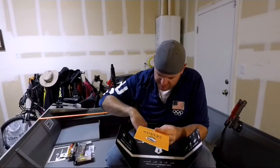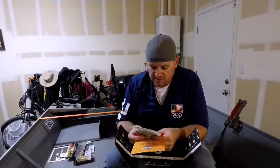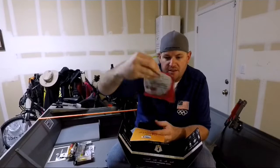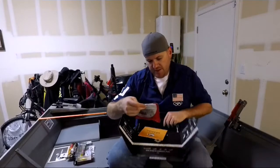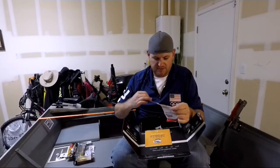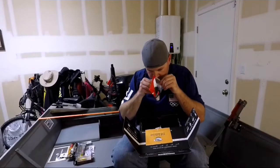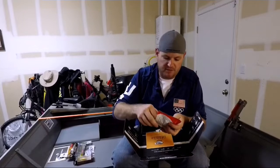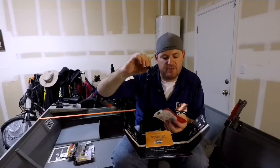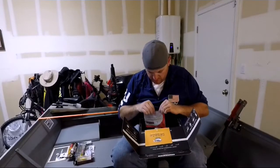Next we have Yum Krispy Kraw. Yum is a brand I have a lot of because they sell it at Walmart and that's where I shop a lot. These are blue craw creature baits — little blue craw, maybe a trailer for a jig. I've never caught anything on anything like this, but then again I don't know how to do it. We'll give it a shot. These are $1.50.